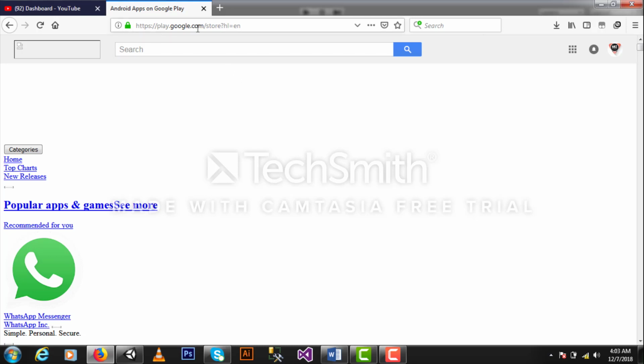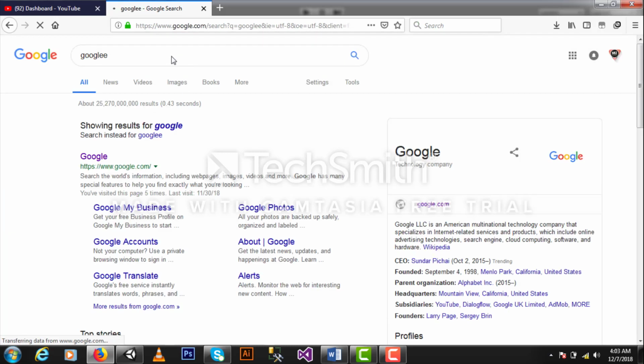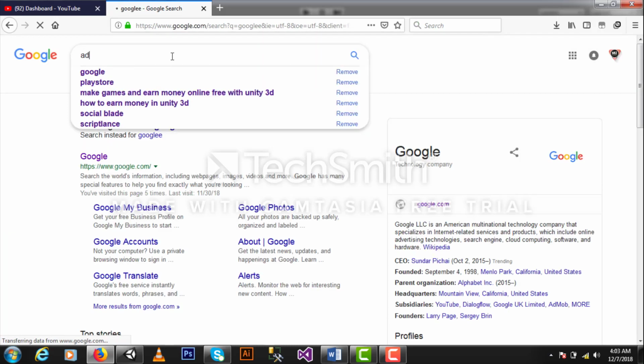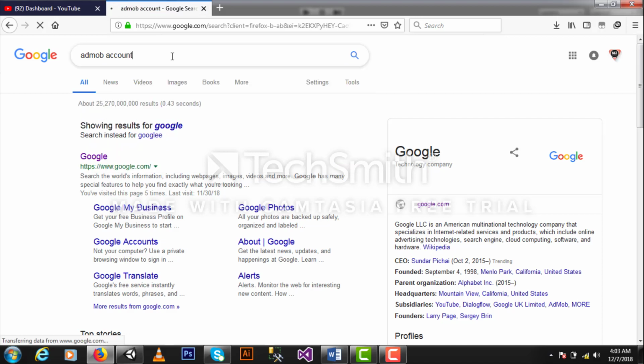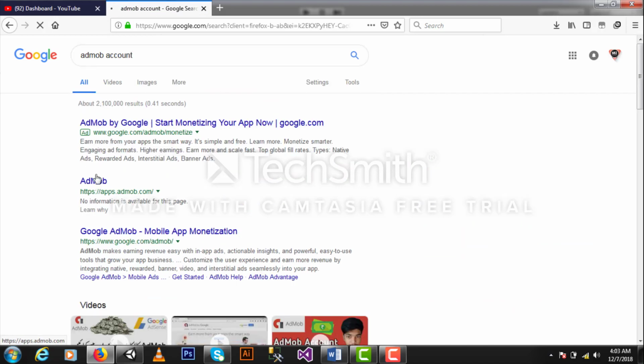The main way of earning is AdMob. You have to verify your AdMob account. An AdMob account is a basic, simple account. This is AdMob. AdMob will teach you how to earn money through advertisements in a game. Actually, AdMob is a beautiful platform. You can earn a lot of money, and you can monetize your mobile application, and then you will get a lot of money.